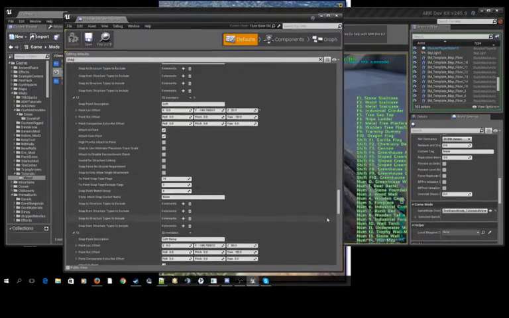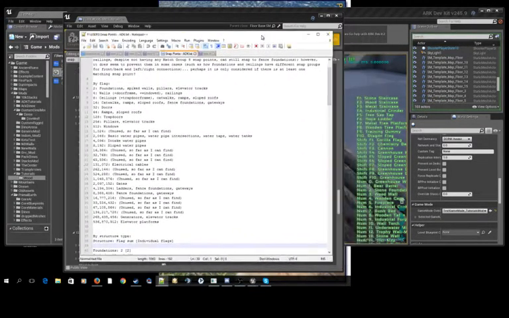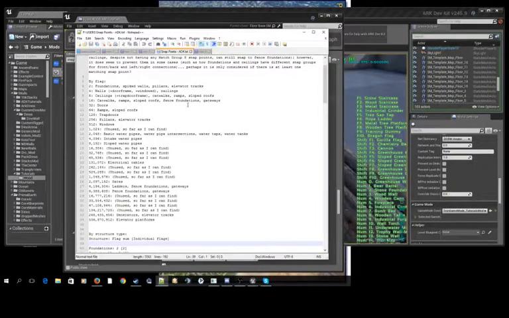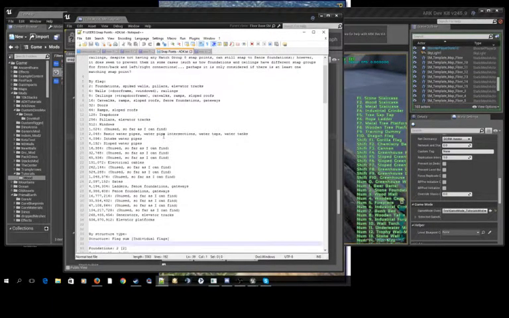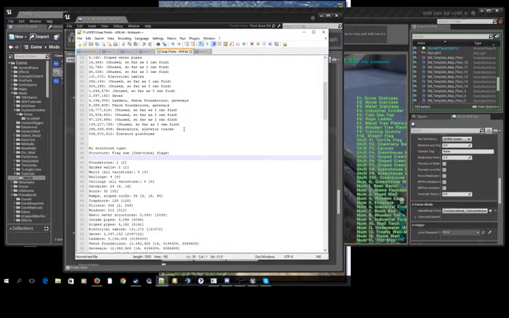More on the snap points outside of the actual editor view is on the forums. You'll see a list that looks kind of like this one here. Talks about all the different flags. Flag 0 is foundations, spike walls, pillars, all that. 4 is walls, 8 ceilings, so forth and so on.